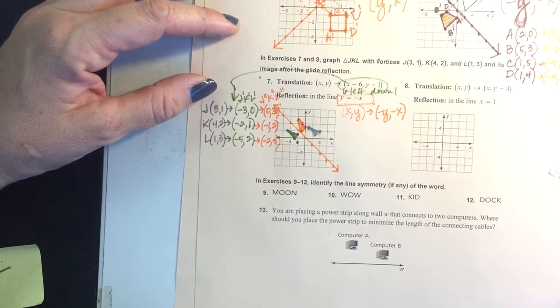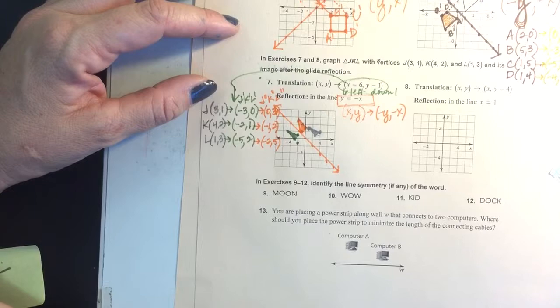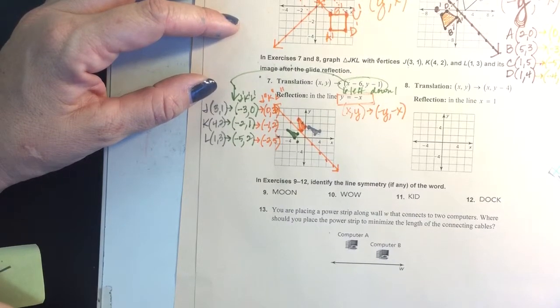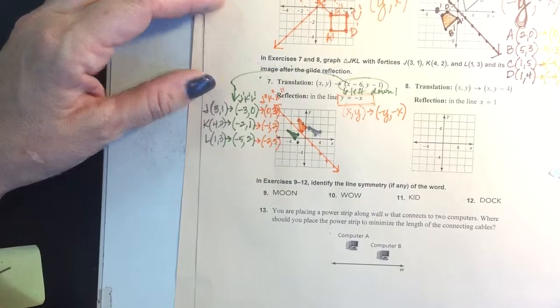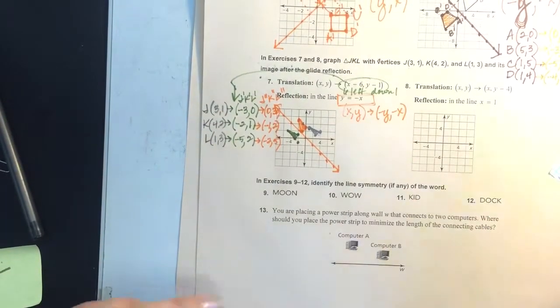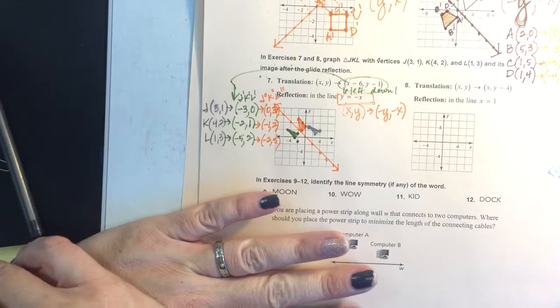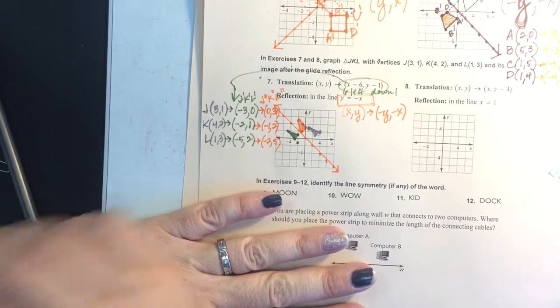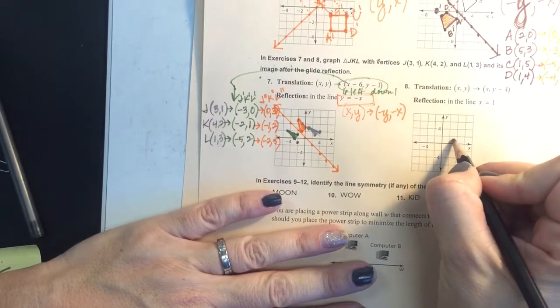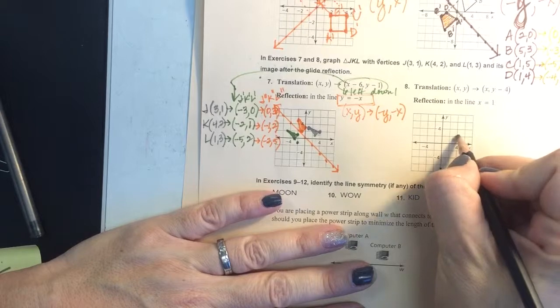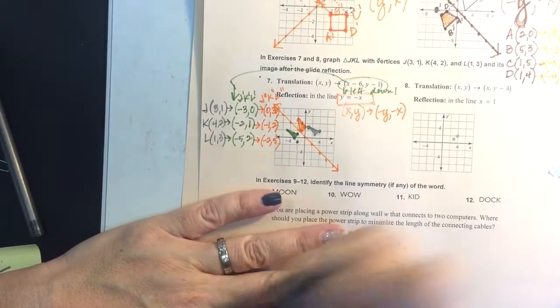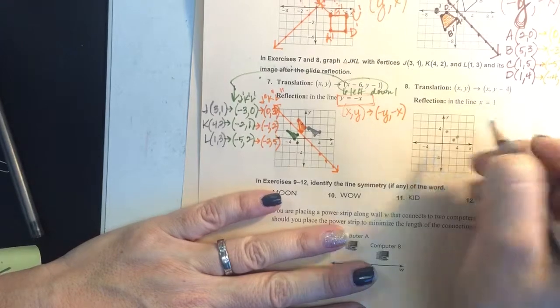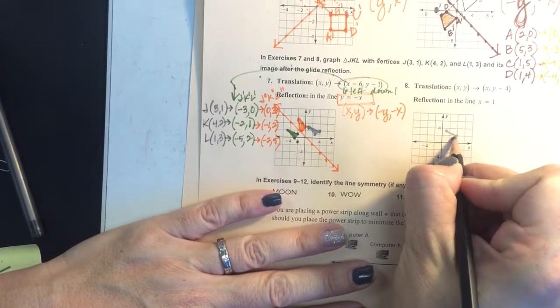When we started with that little dinky figure, I knew that going through these motions and getting the points on here was going to be more helpful. Now in number 8, we need to pick up our pencil and draw that little dinky JKL again. J, 3, 1, there it sits. K, 4, 2, there it sits. Little dinky guy. L, 1, 3, there it sits. Same little triangle we started with in number 7.